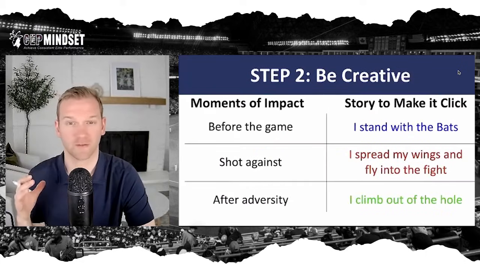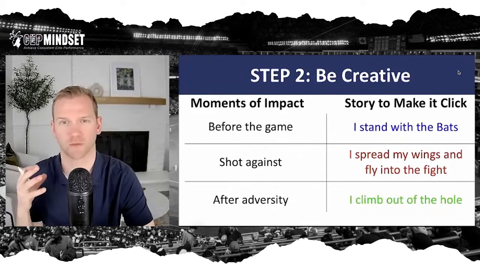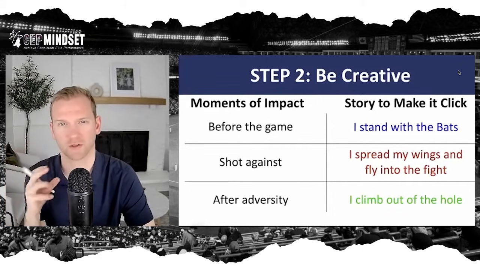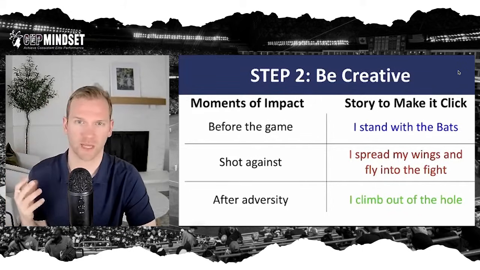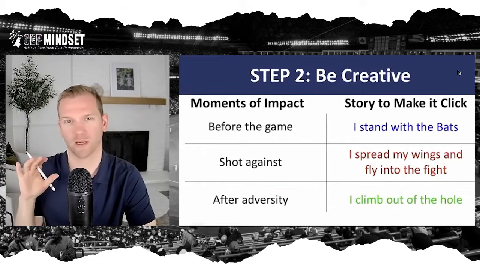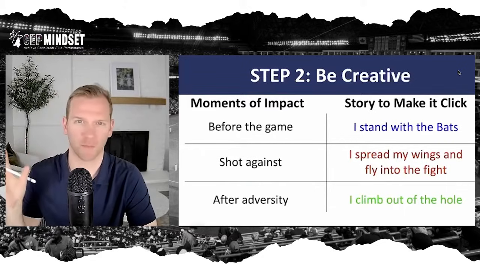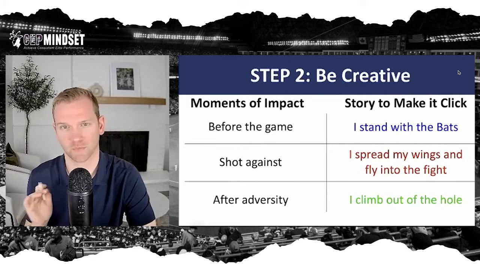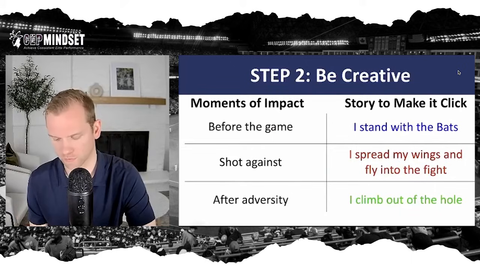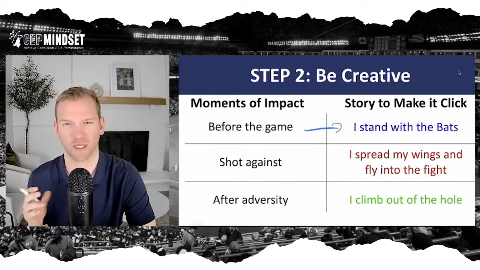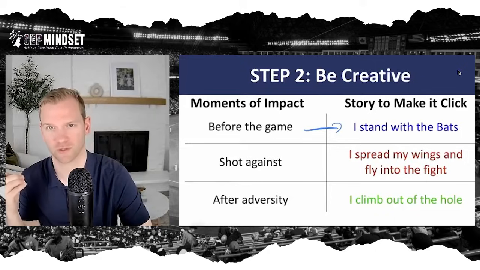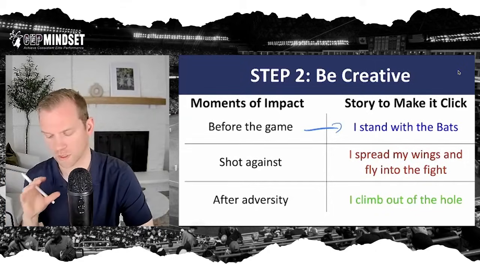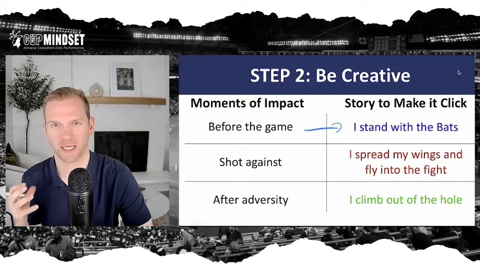So as you start identifying the person or persona, someone that inspires you and should be able to resemble those traits we talked about, you want to be able to create a story around it. So here's an example using the goalie one again, where let's say they really like Batman. I like using the Batman example. There's a couple good ones in here. And the premise here is, for each of those moments of impact, let's identify a story that clicks and has meaning and brings out those traits that he wants or she wants. So the first one here, I use the words standing with the bats. And what does that mean?